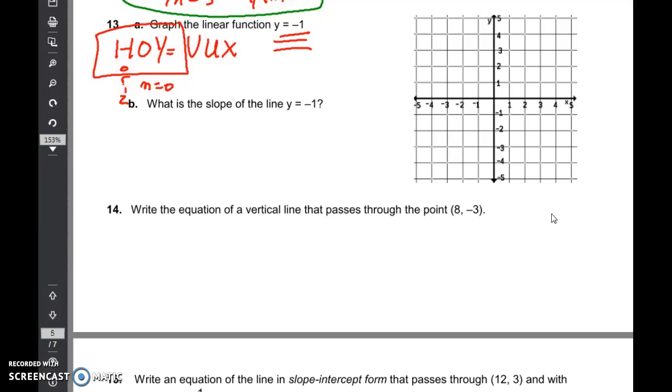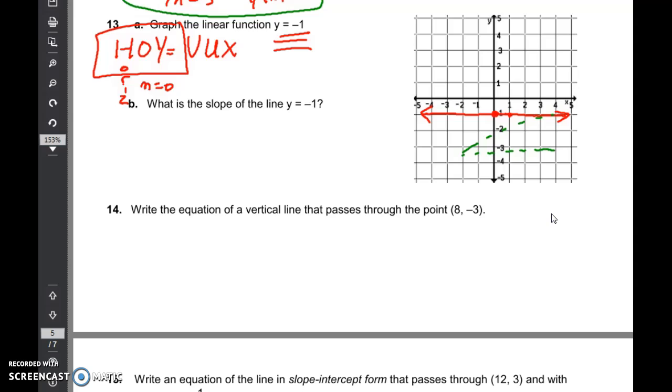It's a horizontal line. Where is Y -1? It's -1 there. A 0 slope is up 0 over 1. You could do it that way, or you could just memorize what a horizontal line is. That's probably a good way to do it. Horizontal is side to side. If you're mixing up horizontal and vertical, horizontal has a Z. You can write a Z with the horizontal one.